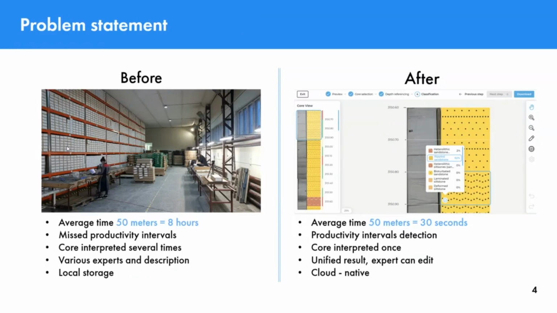And if you lose some information from it, then it may influence the further development of the deposits. So what we want to do is create an algorithm which will describe the core quite fast and reveal the information about the core much more easily for the expert and give him much more time to think rather than to do the description.